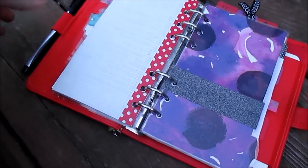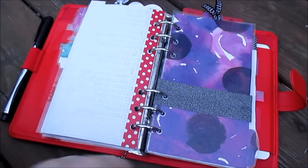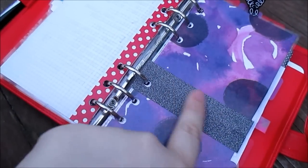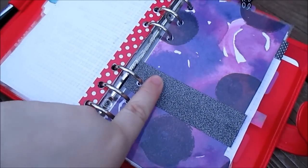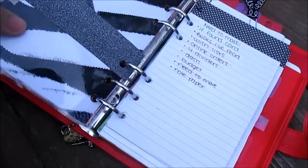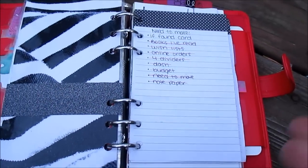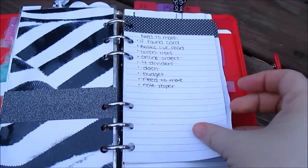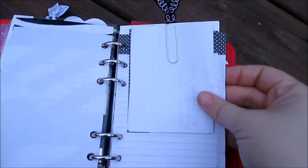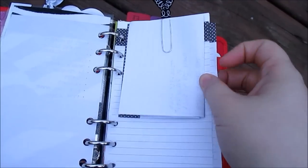This is my mind dump — I've talked about it before, but it's my most important section, especially right now. I find myself using it constantly, more than daily. While making this divider I accidentally put a big crease in it, so I just went over it with some glitter washi tape — you can still see something's there but it looks a bit better. The mind dump is hard to walk through because it's random, but a huge section right now is all the addresses of apartments and houses we want to check out, which has been the main bulk of this section.